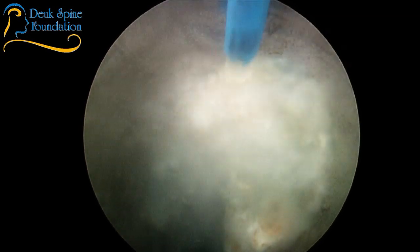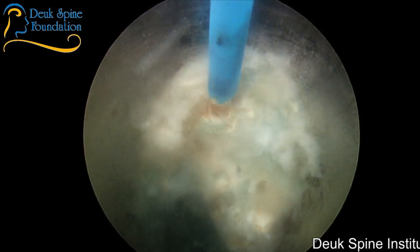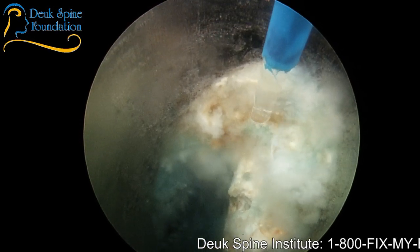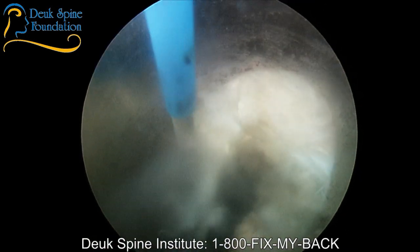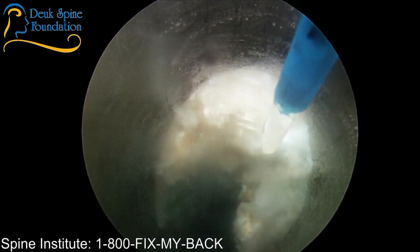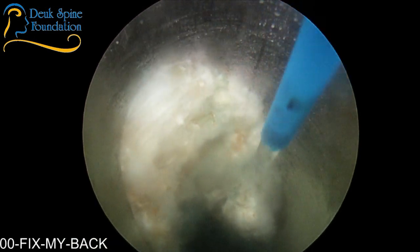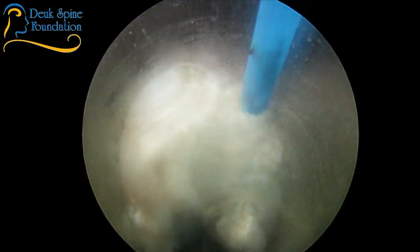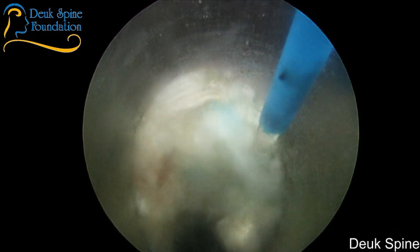It's a lot more difficult for me, and I think for anybody. So there's just so much more at risk. If you're a millimeter off in the cervical, you could hit the carotid artery and you're going to cause a stroke, and the patient can definitely die easily. And if you go to the jugular vein, you can cause a stroke. And if you go through the esophagus, the patient won't be able to swallow or eat food anymore. They'll need a permanent feeding tube, most likely. So there's a lot of risk for sure, but I've been very blessed in that we've not had any complication. I don't think I've just been lucky. I think honestly, there's a herniation, by the way.